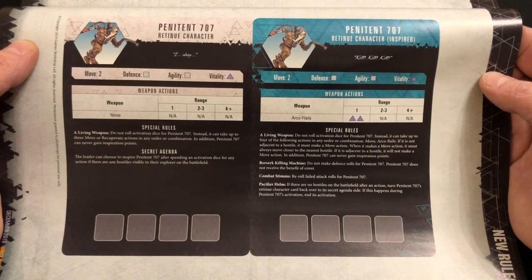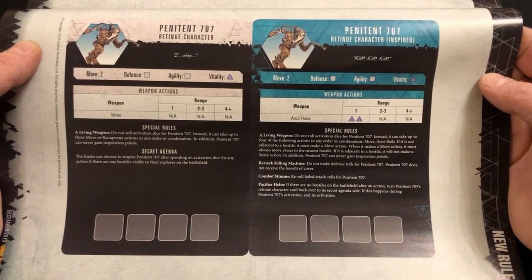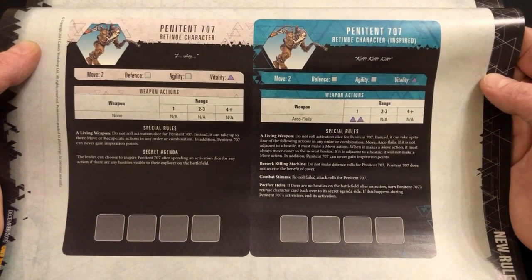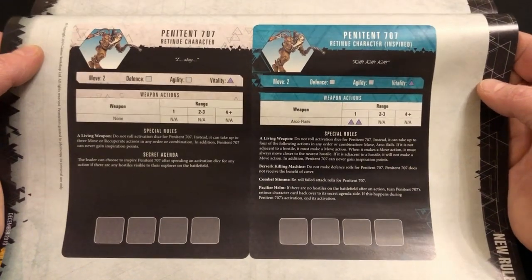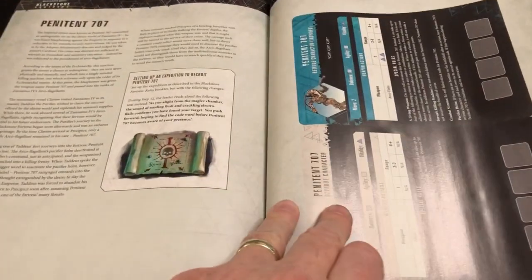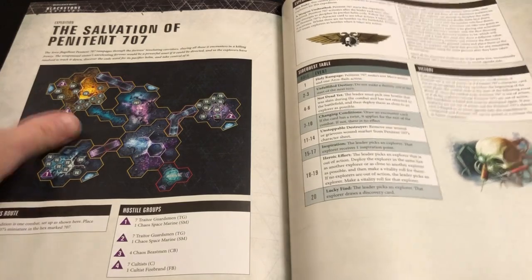But relatively easy to proxy. Use a cultist miniature or something, or if you've got some other steampunky game sort of thing. I've probably got something in my Anima Tactics collection that I can use for the time being. A suitable proxy can't be that hard to find. But anyway, let's have a quick look at the mission itself. And then we will wrap this video up, because I've been talking for a long time.